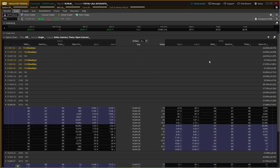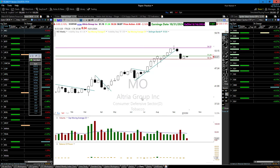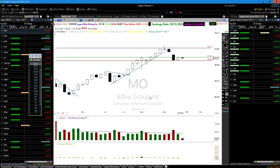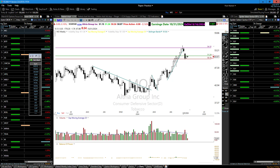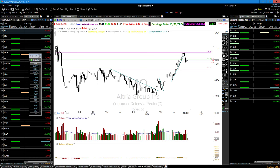Okay. It's a good question there, Bob. When I'm looking to sell premium, if there's resistance over here on the left, I'm going to be looking for that resistance. So for example, right in here, this resistance affected the chart right here. So you can see it coming. So when you get up here, sell a covered call above that resistance and just expect that price resistance is going to do its thing. It's going to hold the chart, at least for a period of time.